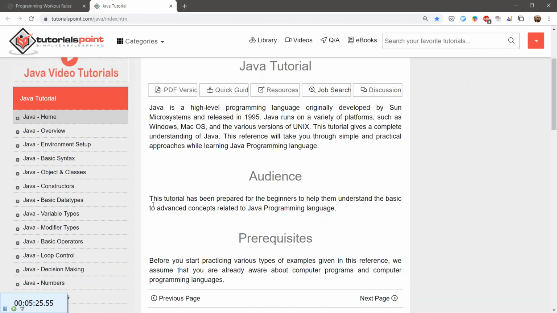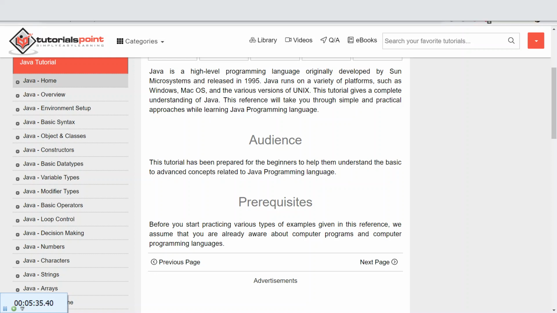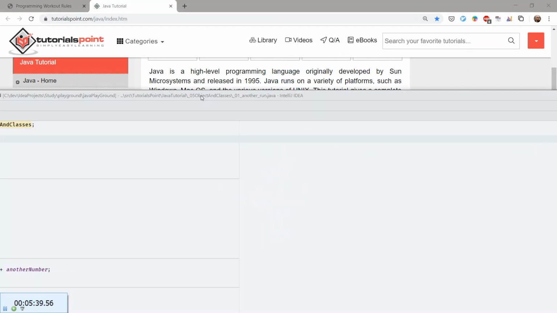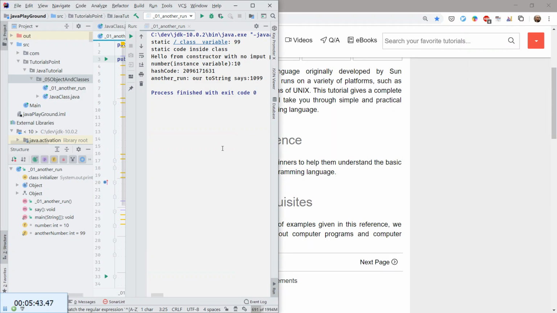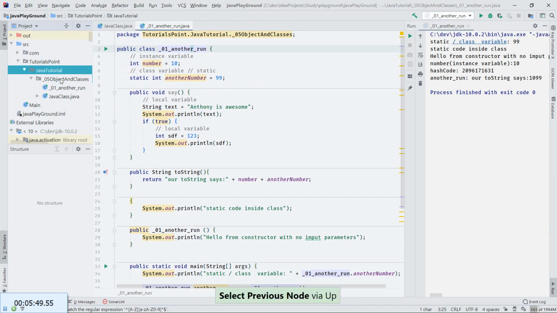Alright, alright. So, the last time we were doing the objects and classes.